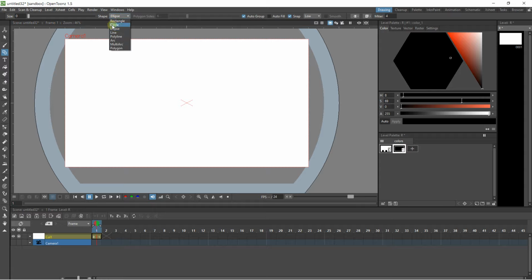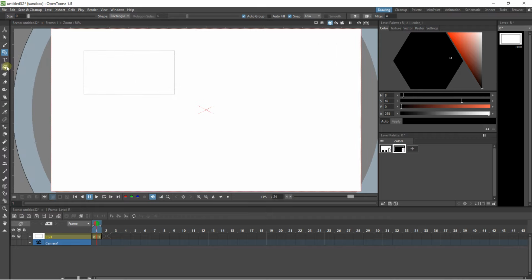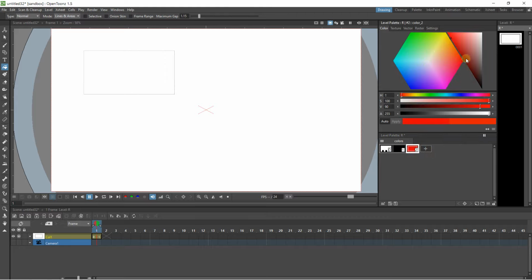You can select the type of shape. Let's select rectangle. If I create an element like this, I can use my fill tool, and as you can see, we just have one column, only the black color. We don't have a palette by default, so you need to either import a palette or create a new color each time. I can click plus, select a color in this area, why not the red color, and I can fill my shape now.